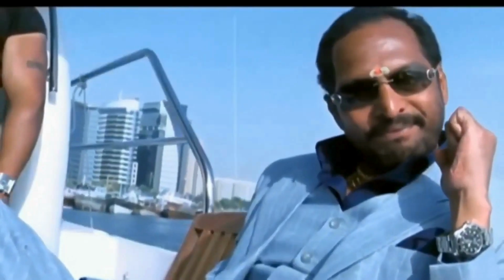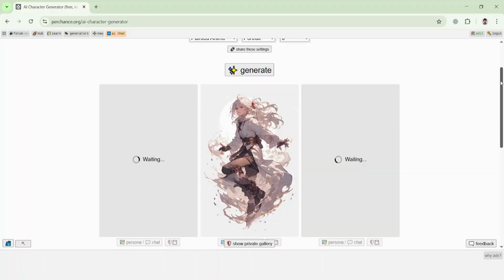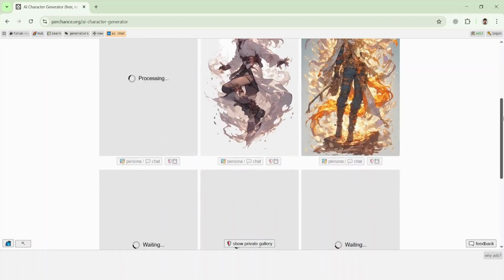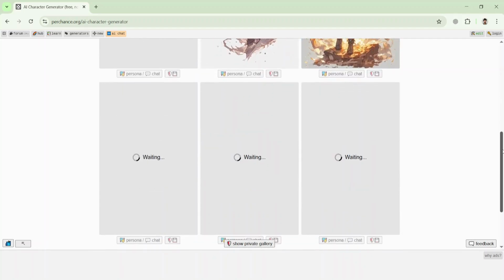Wow, these actually look amazing. The detail, lighting and quality are really impressive, especially for a free tool. Now if you want more results, simply click generate again.